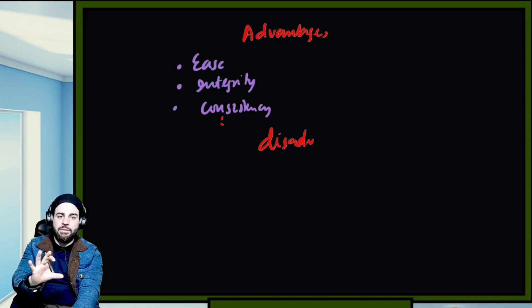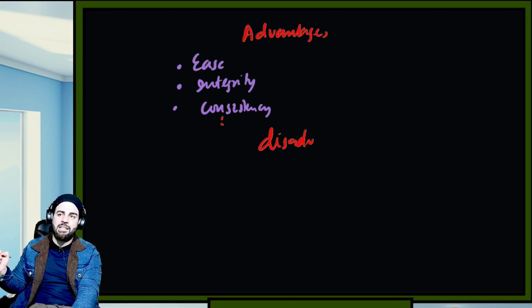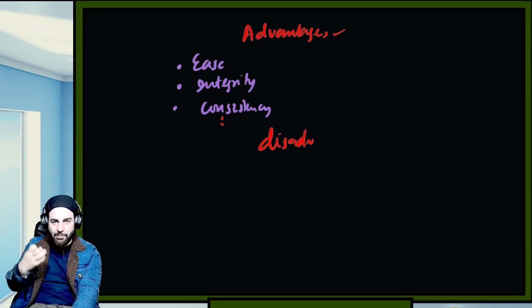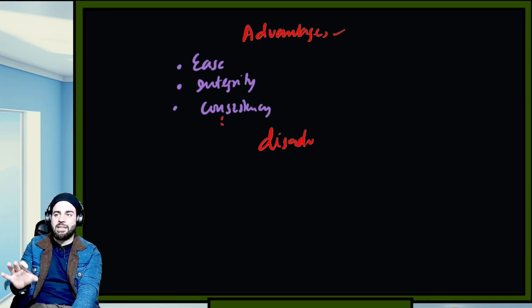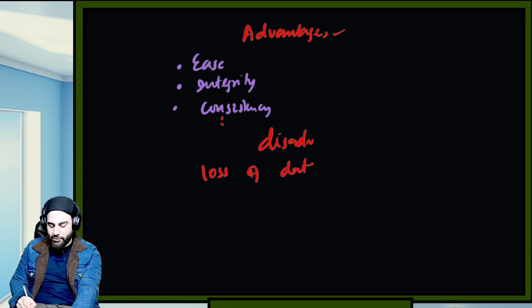When you do something, think about what the advantages are. Easy to implement is good, integrity, and so on. What other things are good in this? Should I use this because it has a lot more advantages? In my particular scenario, does it make sense to have these advantages? And what are the disadvantages? Let's suppose I say loss of data. Loss of data is a disadvantage because you lose a lot of data.